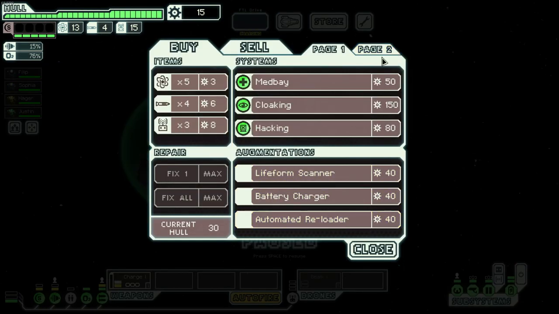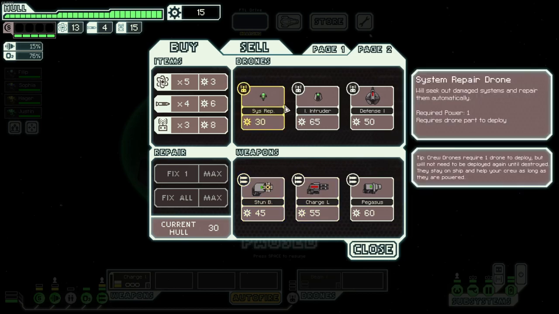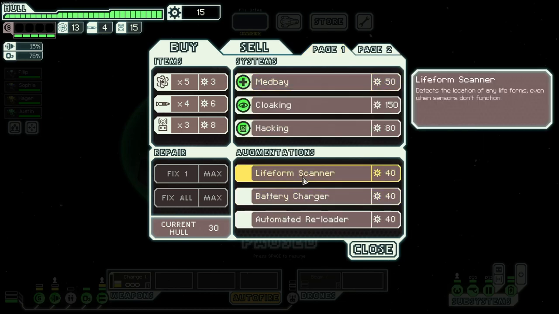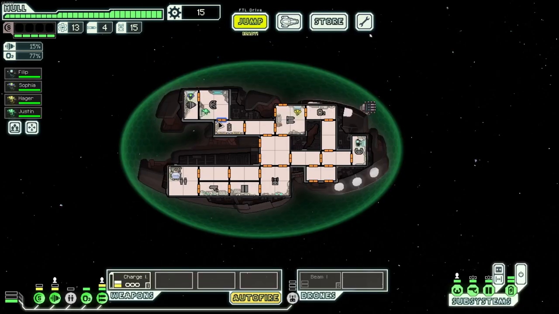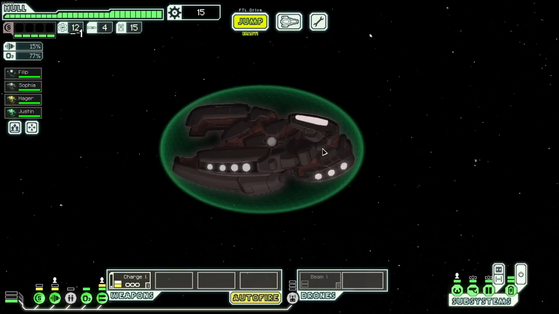going to happen. Automated reloader, okay. Yeah, I don't care about any of these enough. I wasn't really expecting to buy anything here, but it's worth a shot, I guess. Sell the Zoltan shield? I think not. Alright, now we go up and around.